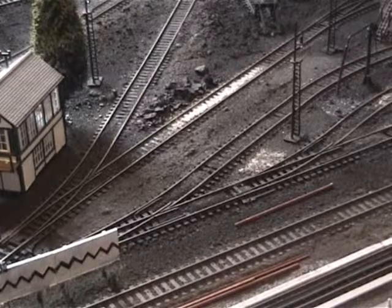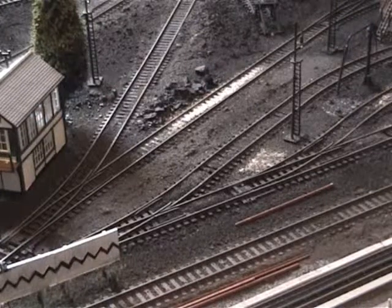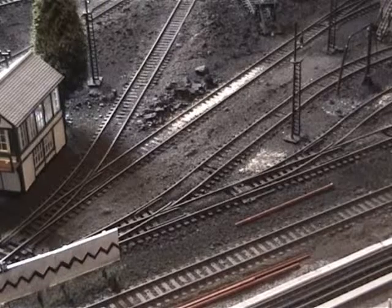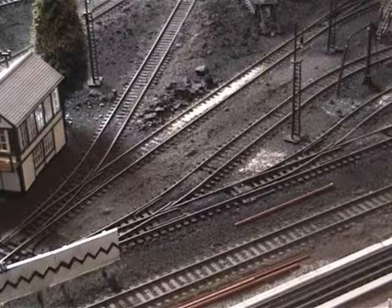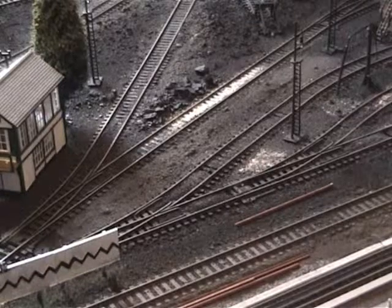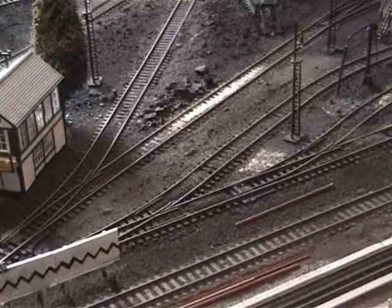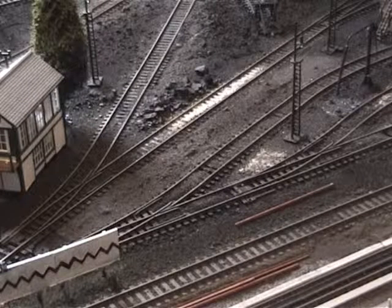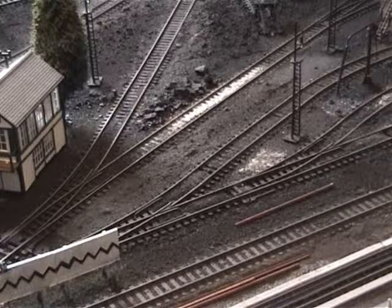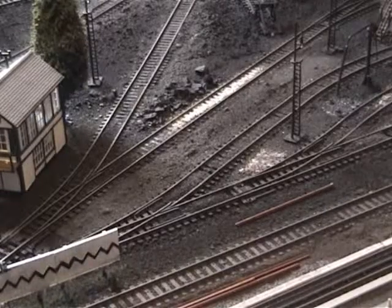So this is some work I've done on the layout recently. Before we had the baby, I did quite a bit of work on the steam loco yard, but I just didn't get time to actually upload the video. So this is the fruit of that today. The steam loco yard was the last part of the layout that was unweathered track-wise. It was this plain track, and it just began to annoy me the more and more I looked at it. So I thought, I've got to do something about it.